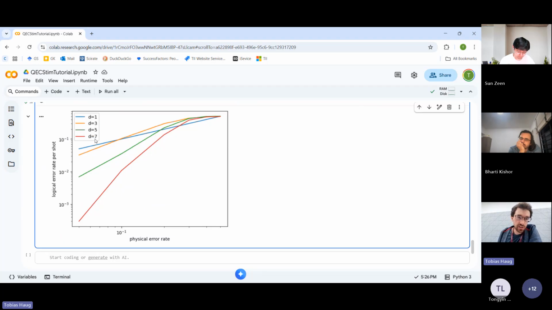You can see the higher the code distance, the lower the error rate. Let's say for a distance 7 code, you can see the error decreases much faster than for distance 3 or distance 5. And distance 1 corresponds to just having a physical qubit without protection. If the physical error is quite high, then having no error correction code can be better, because the error rate with the error correction code is higher than the blue line without error correction. But if you decrease the physical error, at some point you find the pseudo-threshold, where using a quantum error correction code is better than having none. And at this point, you gain a lot.